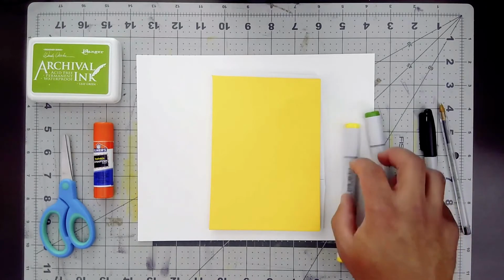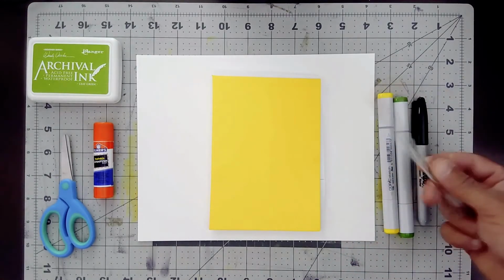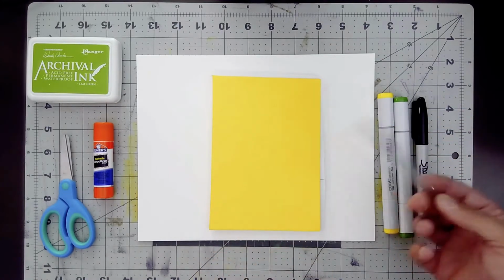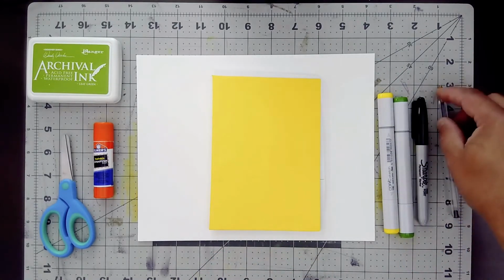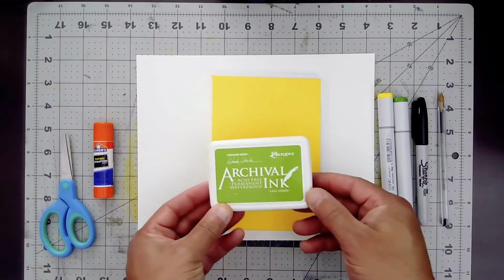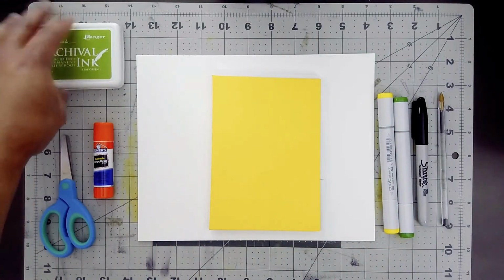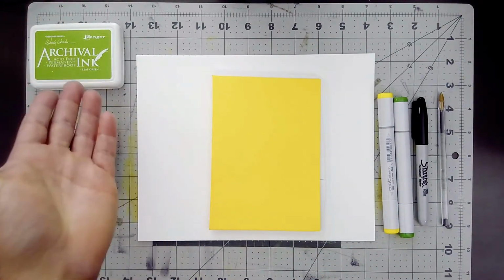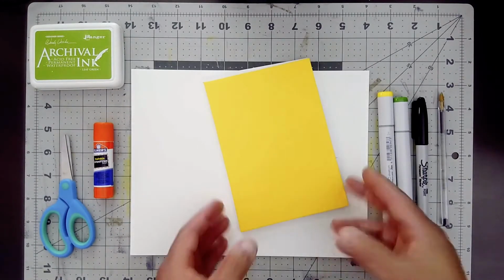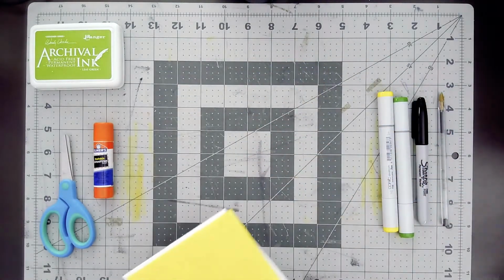We're going to use a green and a yellow marker, but feel free to use any other colors that you might have. You need a pen. We'll show you how we use this. So get any kind of pen or pencil, something with a pointy end on it. And then we're going to make our sea turtle green for this project. So you need some green ink or green paint or really any color you want. You can make a turtle any color you want. So those are the supplies. Once you have all that, we can start our project.